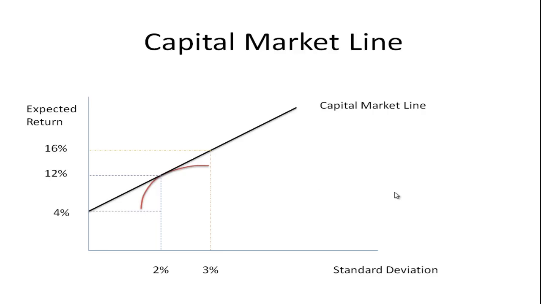One of the neat things about the capital market line is that regardless of your risk preferences, it argues that everybody should buy this market portfolio. The only difference is that some people will be lenders — lending money to the government by buying treasury bills or bonds along with some of the risky portfolio — while others will leverage their portfolio by borrowing to buy more. But everybody buys the same portfolio. This provides a strong theoretical argument for buying index funds rather than picking individual stocks, since the market portfolio is the most efficient portfolio based on this model.